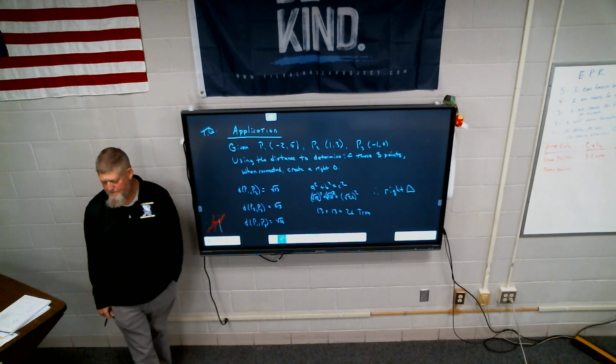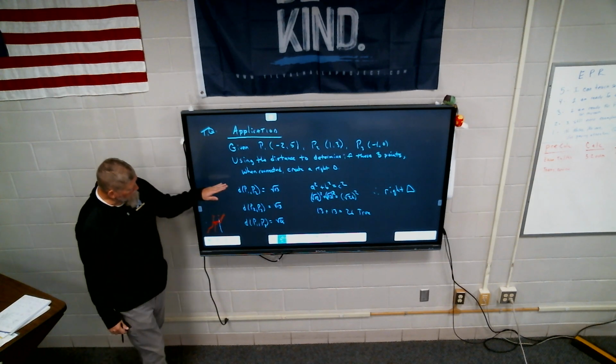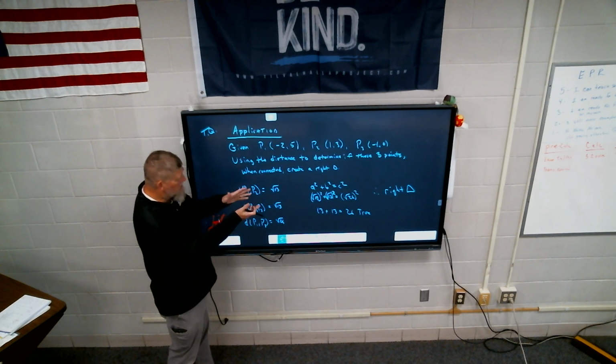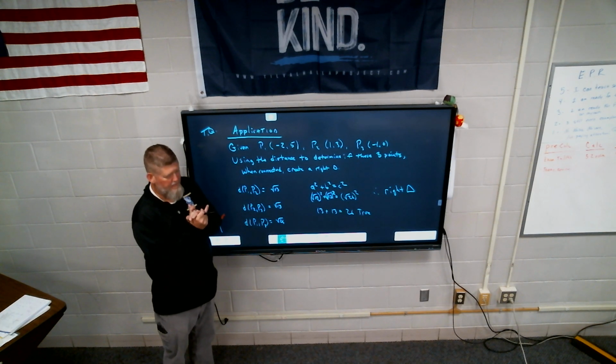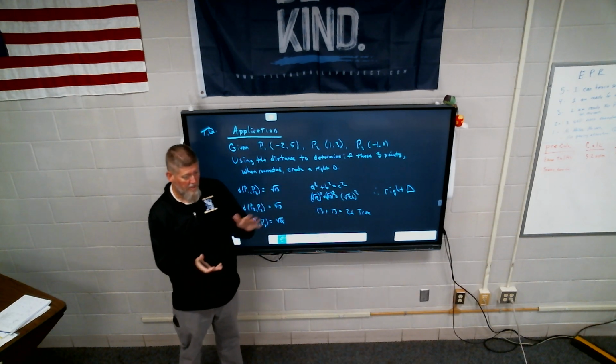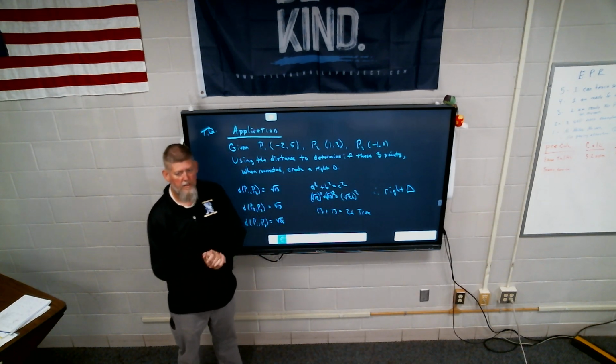Okay. So we use the distance formula, found the 3 side lengths, and just plug it into the Pythagorean theorem and say, hey, is this true? If this was a false statement, then no, it's not a right triangle. In fact, we could say if this was a bigger number, it would be an obtuse triangle. If this was a smaller number, it's an acute triangle. You should have learned that.